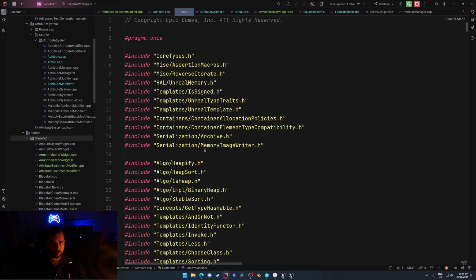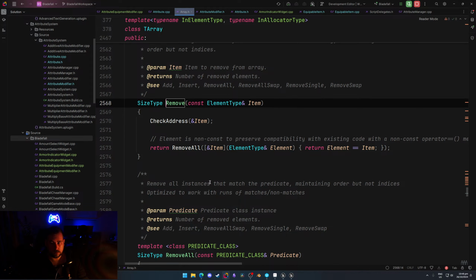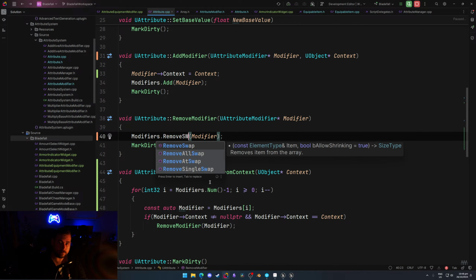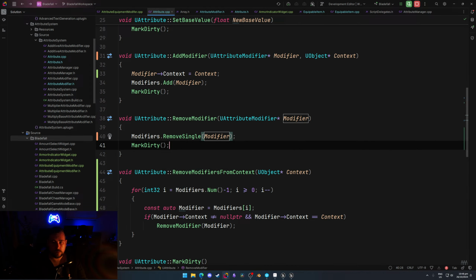You're saying it's cheaper to do it, I guess, because it doesn't have to, well, no, it would still have to iterate though. I guess it just has an early escape once it finds the item. Is that what you're saying? I can do that. Sure. Alright, remove single.